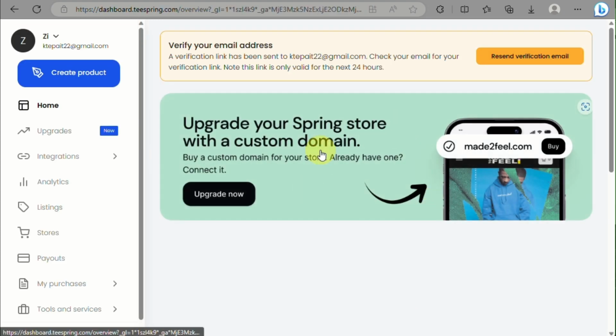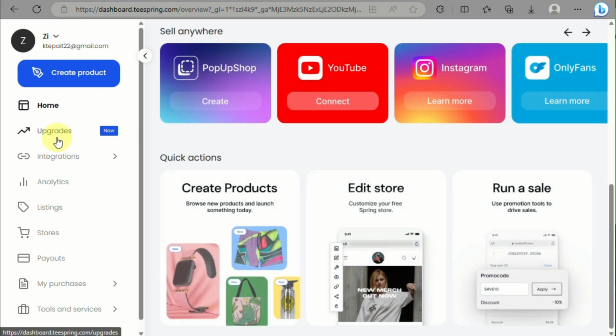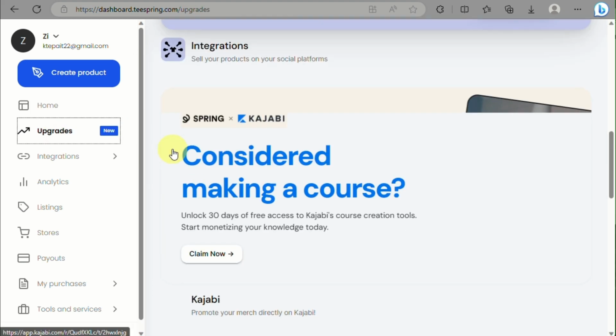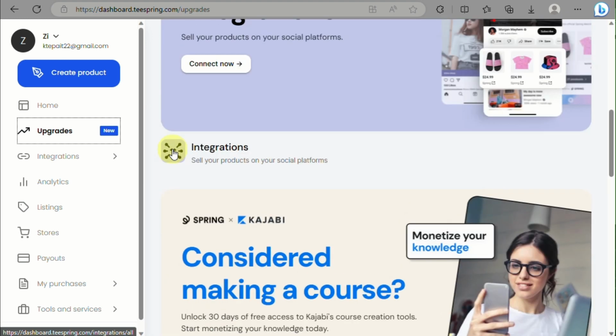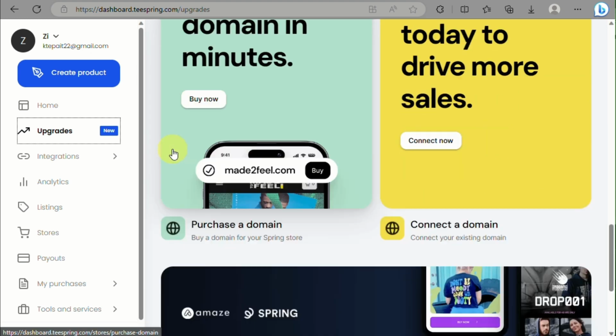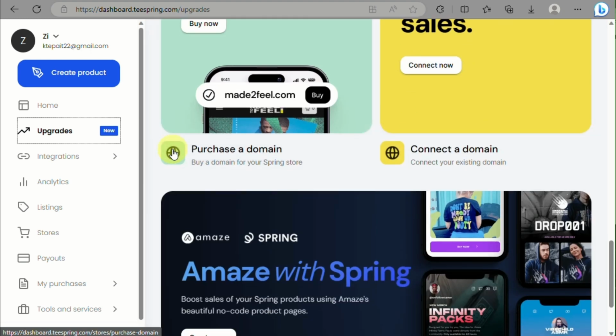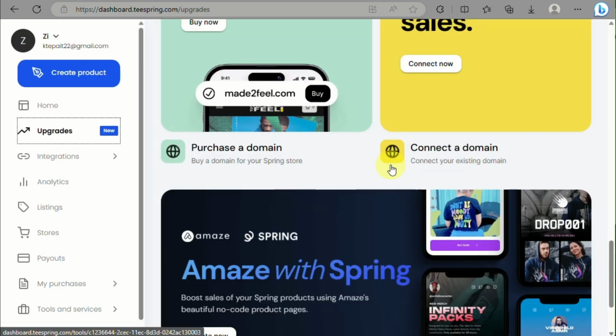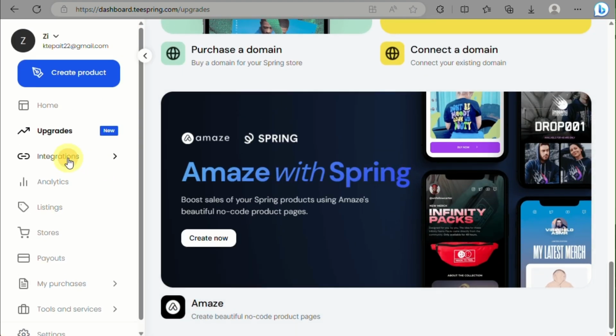And here, as you can see on your dashboard, this is where you started with creating your products. You have created the online store, and that's where you'll be able to start creating your discounts or promotions as well.